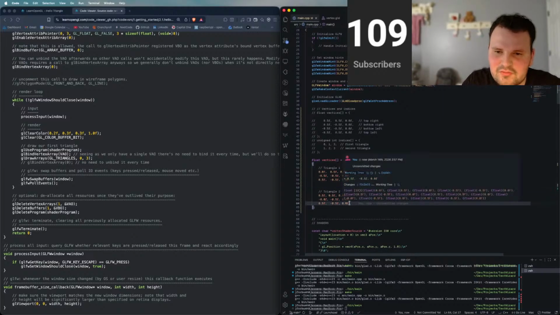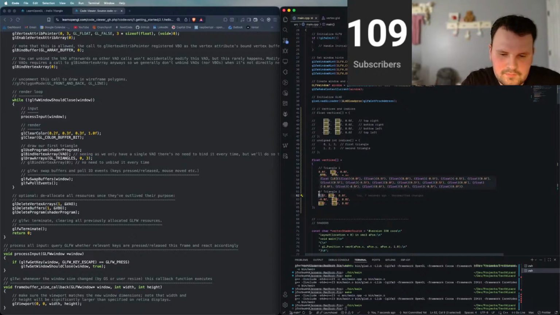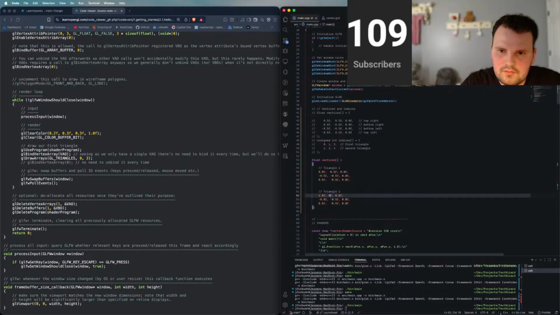Our next one, we want to move it slightly to the right, so I guess we could just do like 1. So we could do like 1, 1, maybe? And then this could be 0. I don't know why this is negative, that could be a problem. And then this could just be 1.